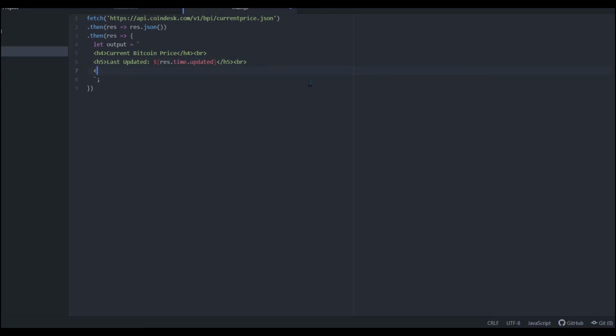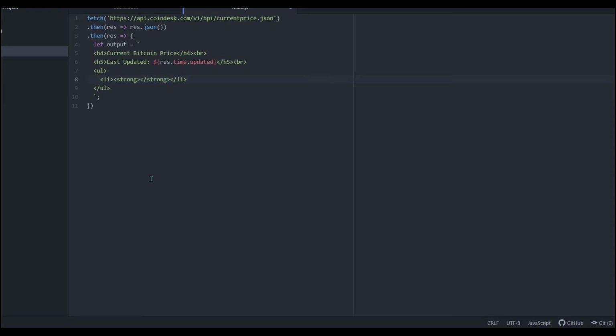All right, so next we're going to create an unordered list. Close that off. Okay, I'm going to create a list item, and close that list item. Then I'm going to create a strong tag, just to highlight it and make it bold.